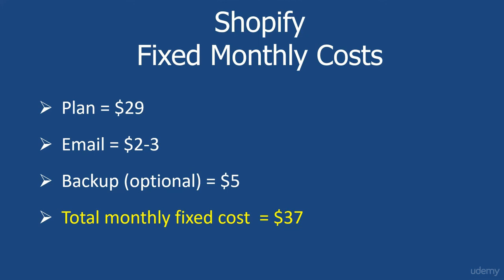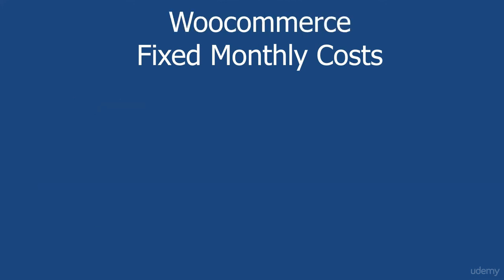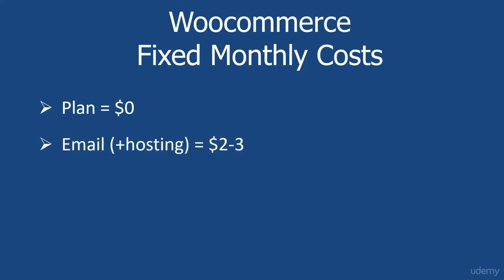Right, let's compare that to WooCommerce. Let's have a look at the WooCommerce fixed monthly costs by comparison. Well, first of all, our plan is zero. There is no concept of a plan with WordPress WooCommerce. It's an open source platform and it's basically free. You're never going to give any money to WooCommerce or WordPress. So the plan is zero.